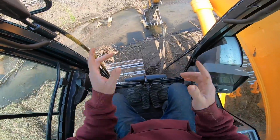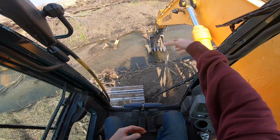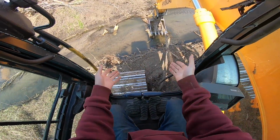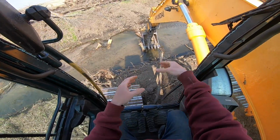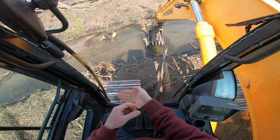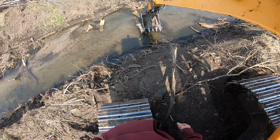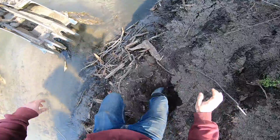Okay, here comes the fun part. I need to climb down in the creek. There's a tree stump that's about 14 feet long. It's kind of buried in there. I can't get any leverage on it with the thumb from where I'm at, so I need to wrap a chain around that so I can yank that out. I want to get that out of there so that way when stuff comes floating down the creek in the future, it doesn't get all caught up right here. No one's here to help me, so I guess I'm on my own. Hopefully that water's not very deep, because I only got rubber boots on.